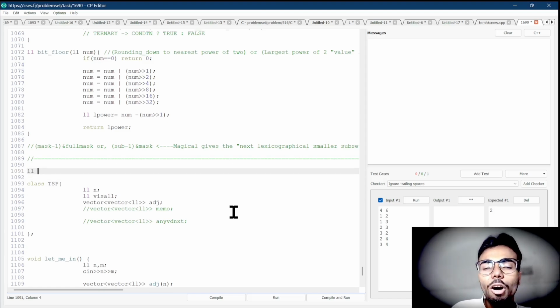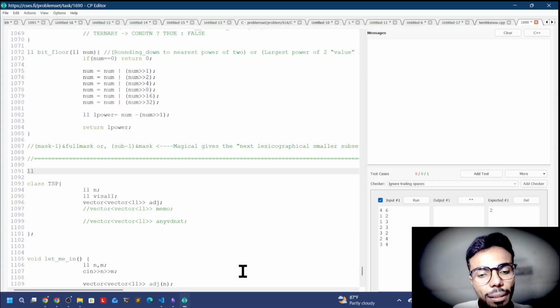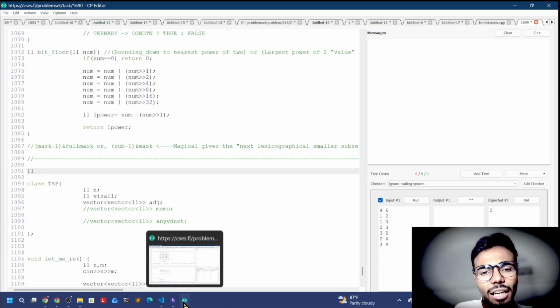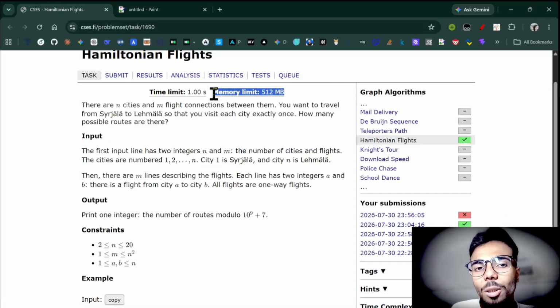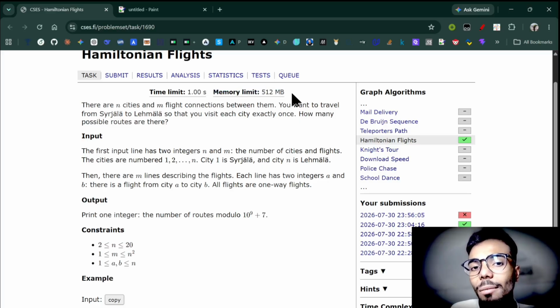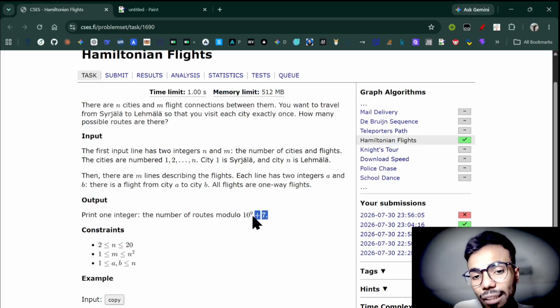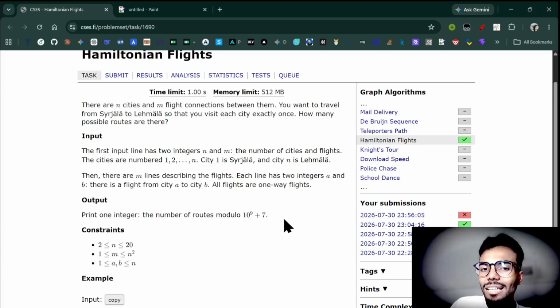And one more thing, guys: although we are declaring it as long, the time complexity is fine, and the space complexity is also fine, that is 512 MB. But if the memory limit is 256 MB and the modulo is 10 to the power 9 plus 7, we don't require long here because the values fit perfectly in an int.